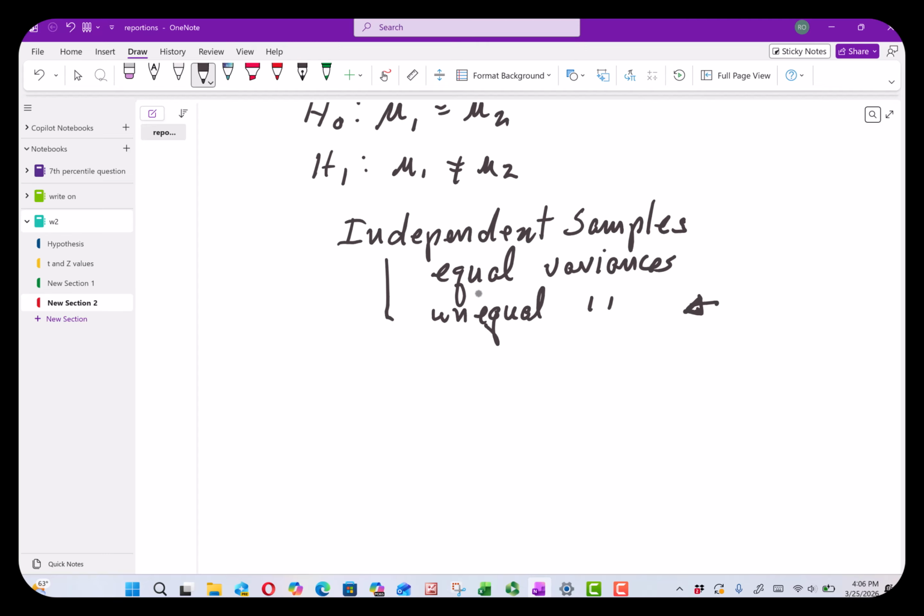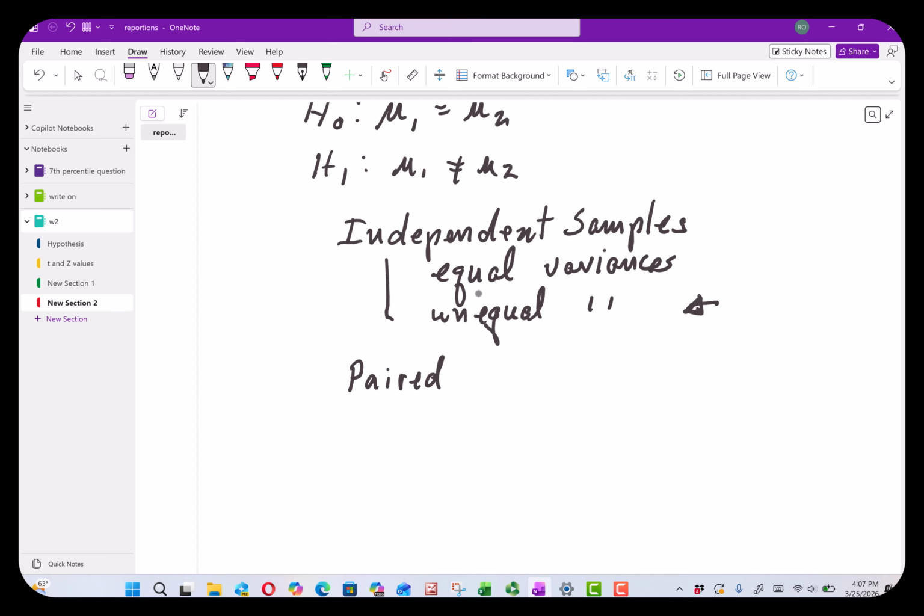The other situation is if we have paired observations. This can be a before and after, for example. We have some people that perform a physical test, then we do physical therapy or some kind of treatment, and then check again and see whether the before and after are different.